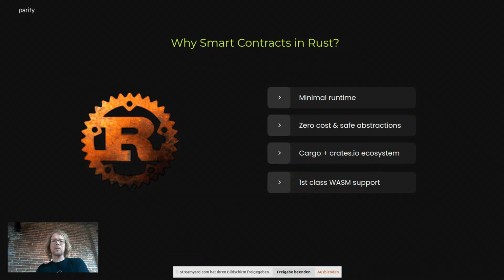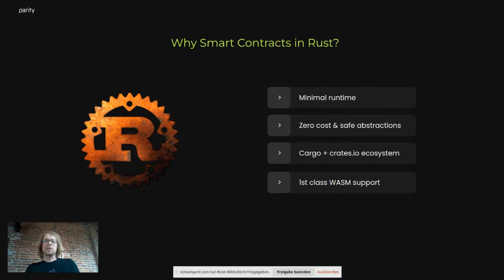Okay, why do we want to write smart contracts in Rust? Well, Rust is generally a fancy language and one of the most loved languages for developers, and it can be quite fulfilling and fun to develop in Rust. It has a very minimal runtime, resulting in relatively small binaries.